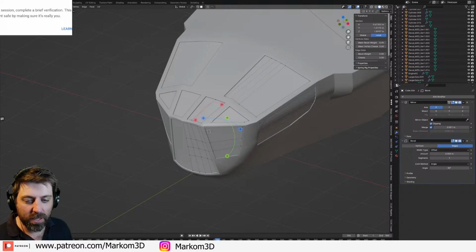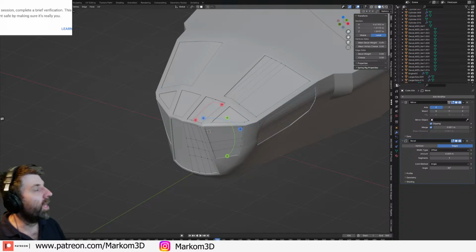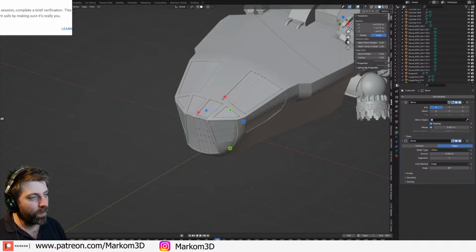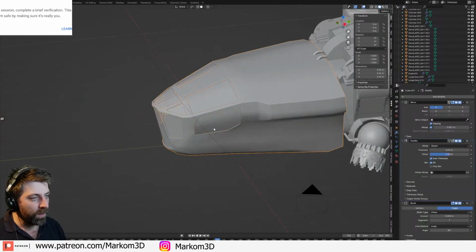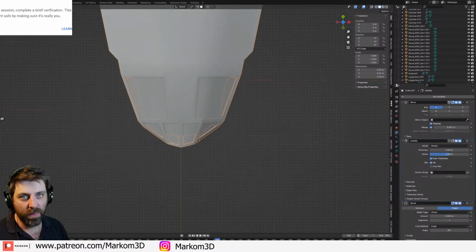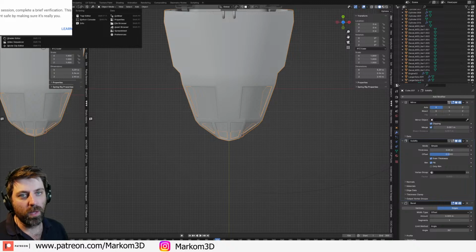Imagine that chair that you get into. That's kind of like, what ship is that? Not the Drake. There is one ship where you get into it, and as you sit down, it actually lifts you up. I can't remember which one that is, though. But I do like that. Let's just do a Control-S to save, and then I'm going to throw in a chair, and then we can kind of semi-visualize what I'm talking about.